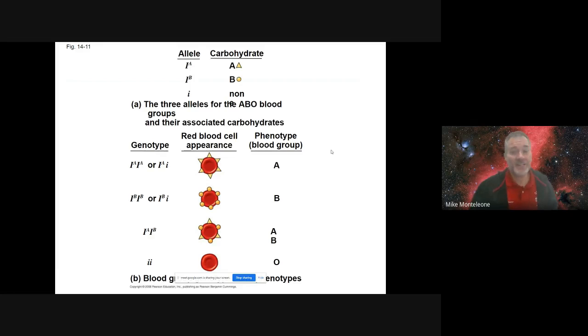The person or the blood type that can receive any blood, well that would be the one whose immune system sees all the molecules every day. So what would that be? That would be AB positive. Because if I'm AB positive, my immune system has seen A's, it's seen B's, it sees the Rh molecules. So no matter what you put into my system, my immune system will tolerate.